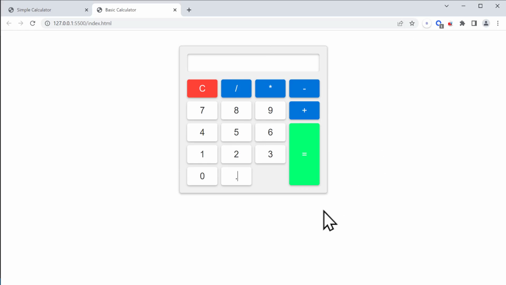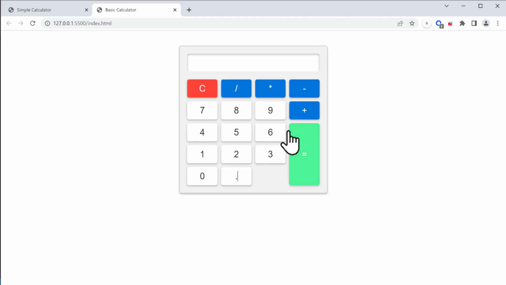In the next section, we're going to add the functionality to the project using JavaScript. We're going to have some addEventListener on each of these buttons. So we're going to get all this information, and we're going to trigger a function which is going to calculate the result and show it here at the top. And also we're going to add some clearing effect here using this C button.